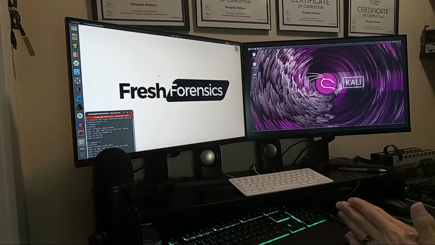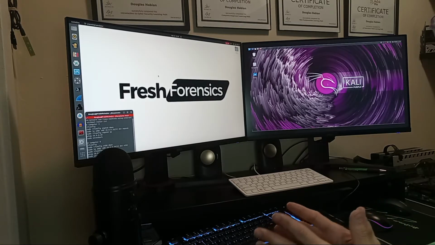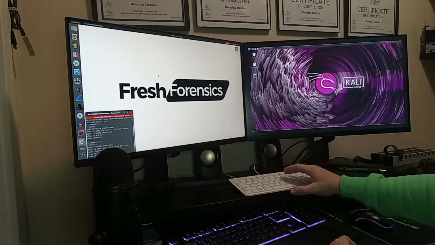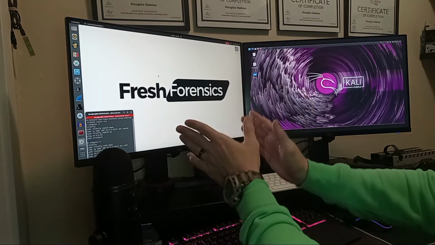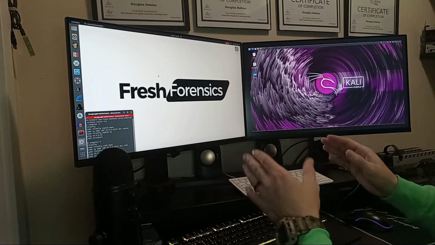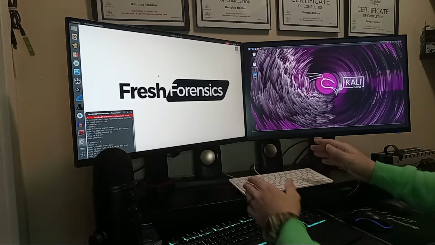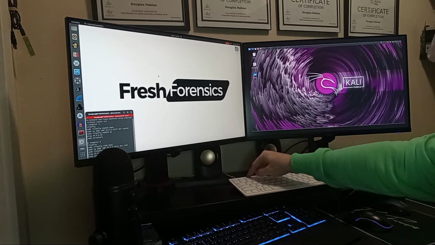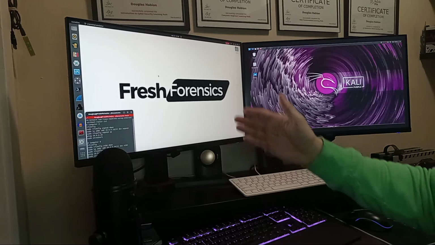I have two machines that I'm using. This screen right here is attached to an Ubuntu Linux machine, a computer. This one over here, this screen, is attached to this Raspberry Pi 400 keyboard, which is running the latest distribution of Kali Linux. So I have Ubuntu Linux over here, and Kali Linux over here on the right. I want to emphasize that neither one of these machines is connected to the internet. They are both offline. What I have is a yellow Ethernet cable, and it is running into the back of this Raspberry Pi 400 keyboard. The other end of the Ethernet cable is running into my Ubuntu Linux machine that is attached to the screen on the left.